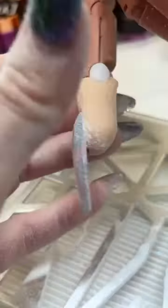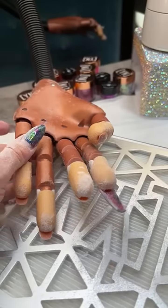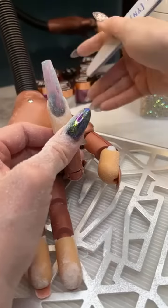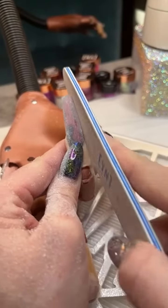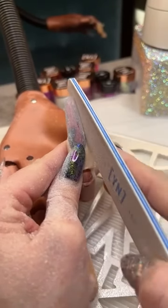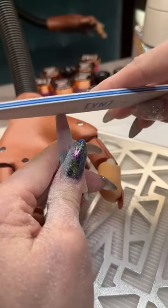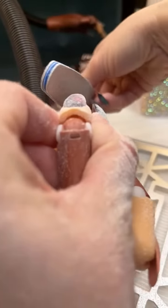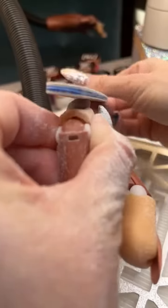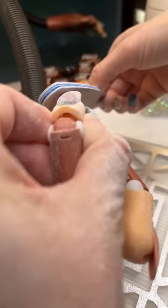All right, last thing we're going to do is we're going to turn that hand around. Come back out. I'm going to turn the hand around and I'm going to look at this really pretty nail from my client's view. And I'm just going to, again, make sure that my sides are nice and straight. Make sure everything's nice and straight. Make sure my free edge shape is right on. And I'm going to look backwards down the barrel of this nail now. This is what's going to show me any high spots, any low spots, anything that I need to touch up before we finish this nail.